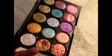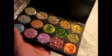This is TZ Cosmetics, and Cosmetics is spelled C-O-S-M-E-T-I-X, the Twilight Eyeshadow Palette. Look at those colors. Ooh. This is MB Boutique. This is a brand I got off of Etsy. Look at these. Look at this. Are you serious? Look at that gold. Look at it, it tore that gold up. This is also MB. This is a glitter palette that they did. And look, what color I've really gotten into is the green.